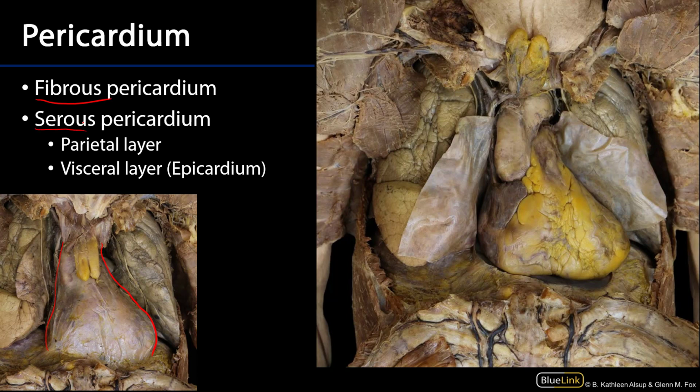Now, the fibrous pericardium is going to serve as an anchor point for the heart. We're going to see that it encompasses much more than the heart. It comes superiorly to surround many of the great vessels, in particular the ascending aorta and the pulmonary trunk. So we can see this is reflected away. Inferiorly, the fibrous pericardium is fused to the diaphragm, so the heart within the pericardium is going to move with ventilation.